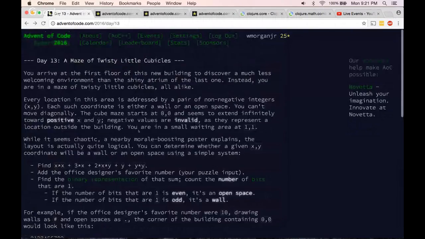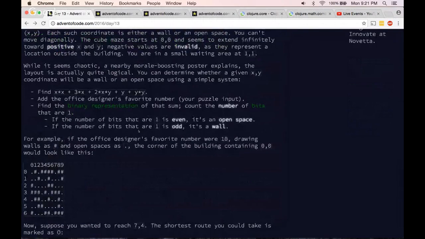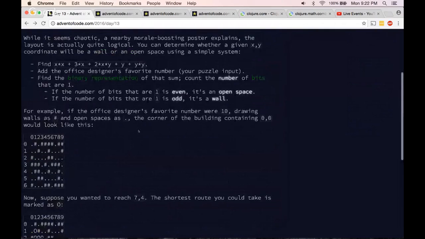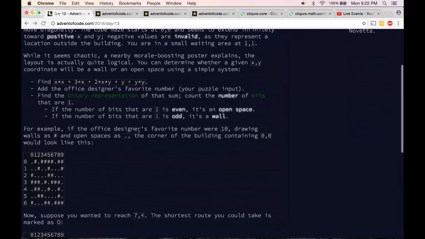Let's go to the problem. All right. So this is a problem of 2 steps basically. One is how are you going to draw the maze, and or how are you going to generate and represent the maze, and then the other is what is your fastest way to get to a coordinate. So fastest way of getting to a coordinate, that's going to be just an application of the breadth first search that we wrote. Was it 2 days ago? Yeah, that we wrote 2 days ago.